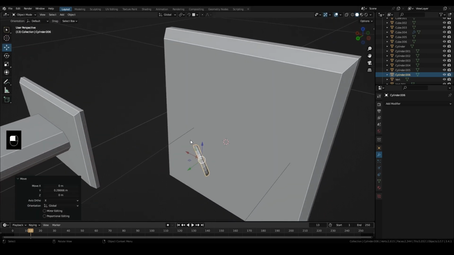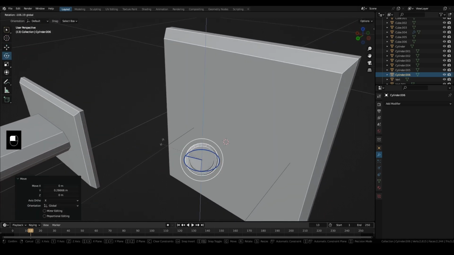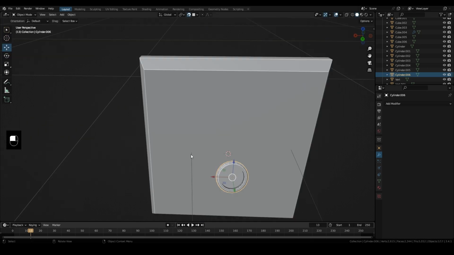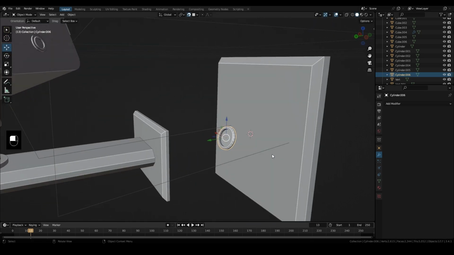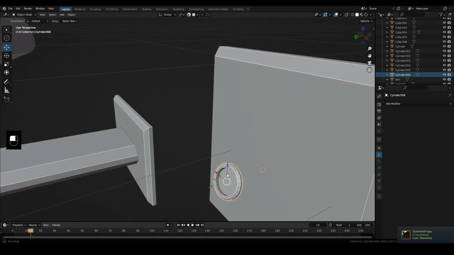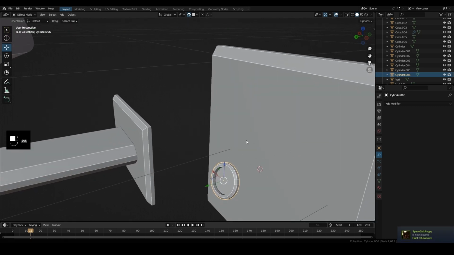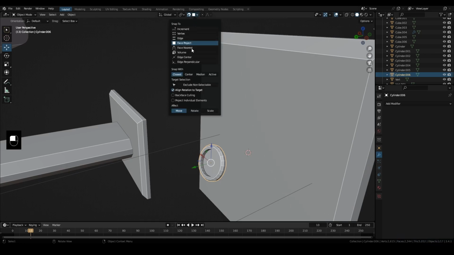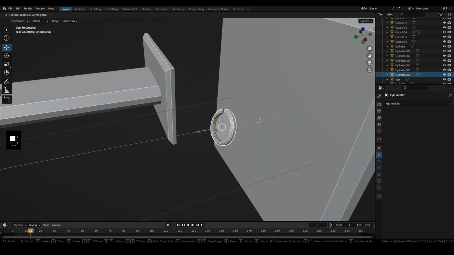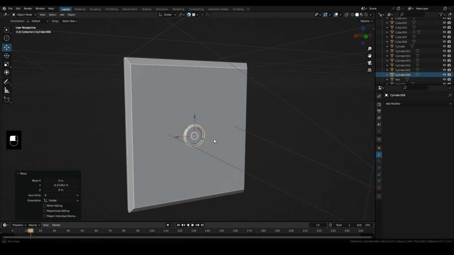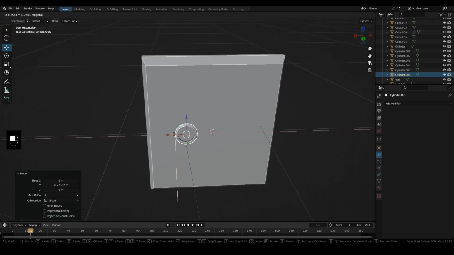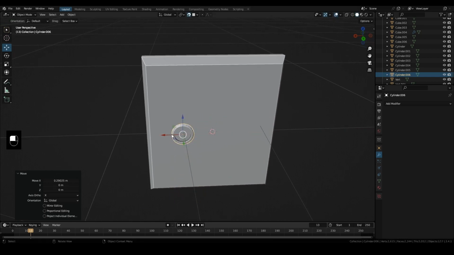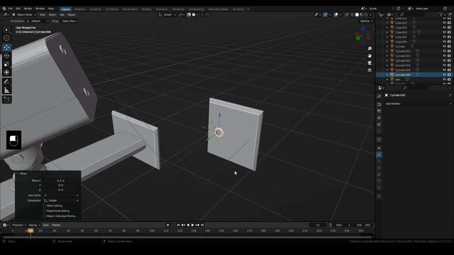So now we just need to correct the rotation of it. So rotate it around just a bit, like so. All right, now that we've got it rotated, all we need to do is align it perfectly to the back plate that we see here. So the way that we do that is turning on snapping, going into our align rotation to target, select the object and bring it over. And as you can see, it perfectly snaps it to it. Now we can just bring it over a bit. Let's make an accurate amount. Let's say 0.3.